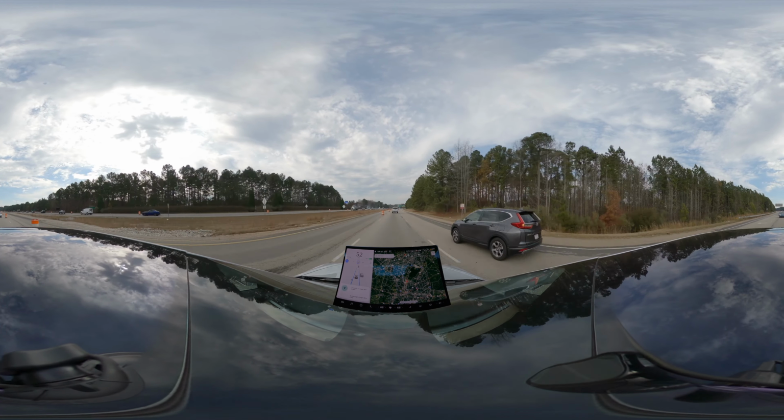Navigate on Autopilot is still waiting 6 clicks of a turn signal before making a lane change. I don't understand why it does that for a Navigate on Autopilot lane change versus an auto lane change that you manually do. Maybe it's a regulatory issue, but I think it confuses other drivers, and anyone who drives in any kind of urban or suburban traffic knows that if there's an opening and you turn your turn signal on and you don't immediately go into that opening, someone will accelerate to cut you off because you took too long to enter. And 6 clicks of the turn signal before entering a space definitely invites that kind of behavior from other drivers.